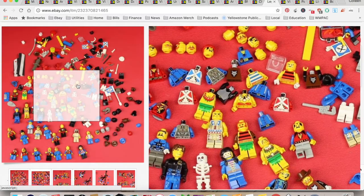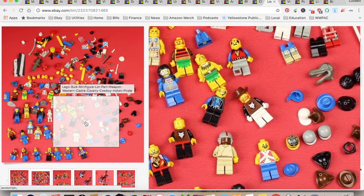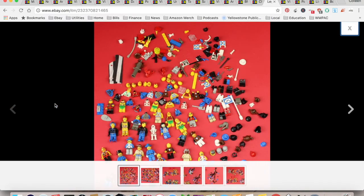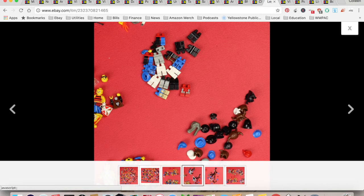I kind of went back and forth with a guy. He made me an offer. It was pretty low. I think he initially offered me 55. These are pretty old and rare, like this one little guy. I can't go in close, but this guy right here is Jack somebody or other. I can't remember his name, but he's from the 90s. And there were bits and bobs in there as well.